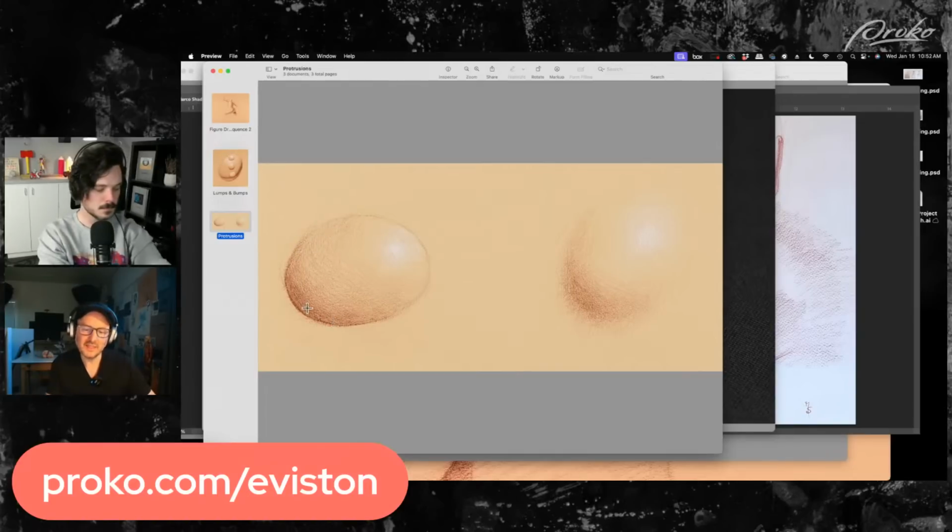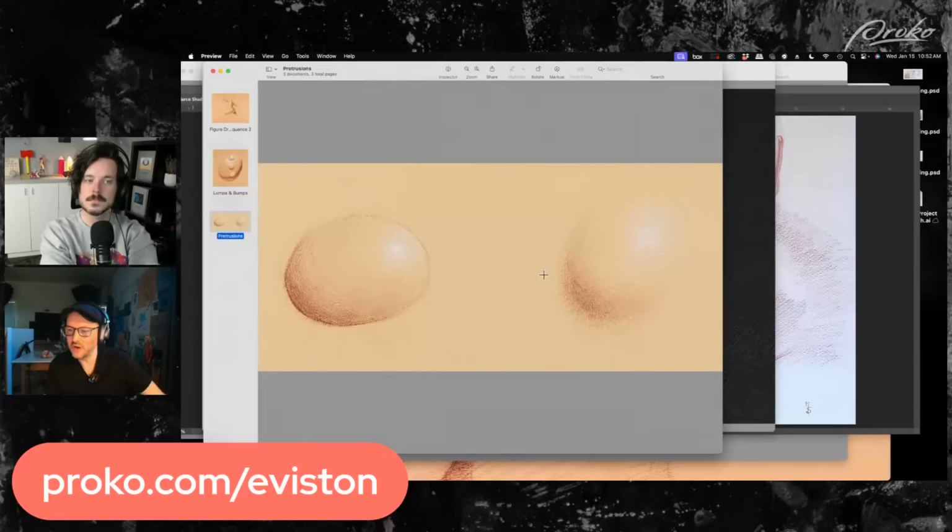So this area isn't as bright as over here, but it doesn't go into shadow. But the lumps and bumps on the figure tend not to have such a clear-cut, defined edge. So we often have to imply these forms. If you see here on the right, this is often what we tend to find. So we don't get these defined edges.